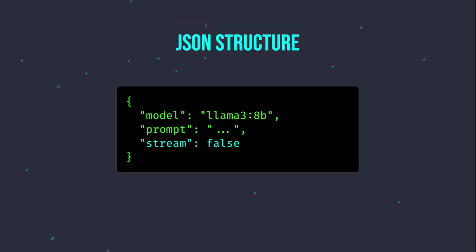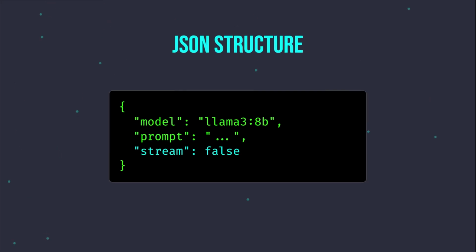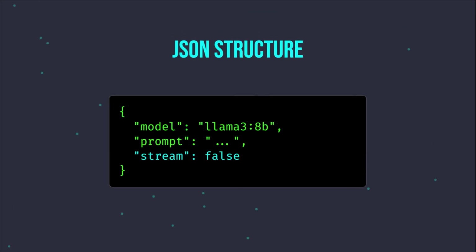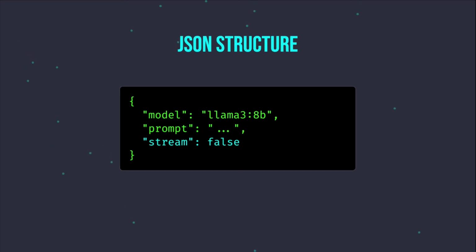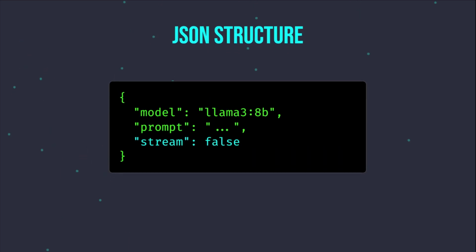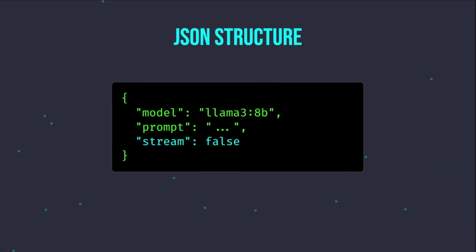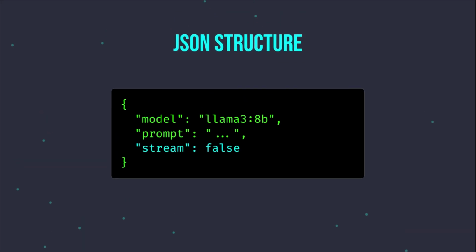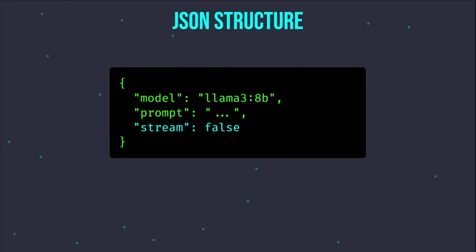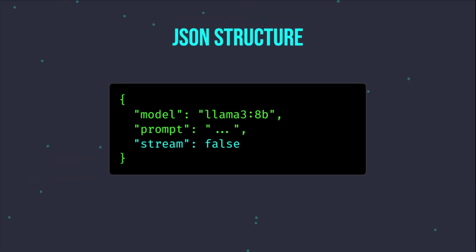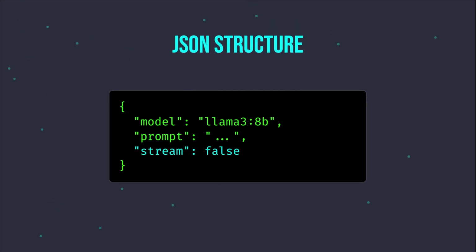The generate endpoint requires a specific JSON structure. The minimum required fields are model set to llama3:8b and prompt containing the input text. For system analysis tasks, always include the stream parameter set to false initially for synchronous testing or true for real-time user experience. Define the options object to control inference parameters. For instance, setting temperature to 0.1 ensures deterministic factual responses, ideal for code generation or data extraction, unlike creative tasks. The payload must be serialized correctly using json.dumps before being sent as the request body.